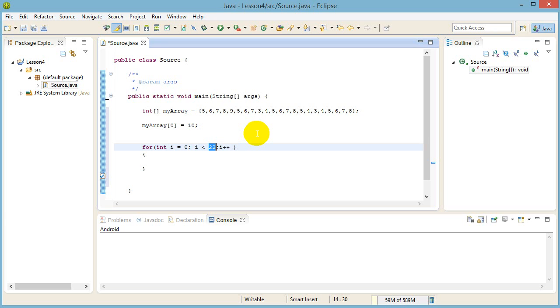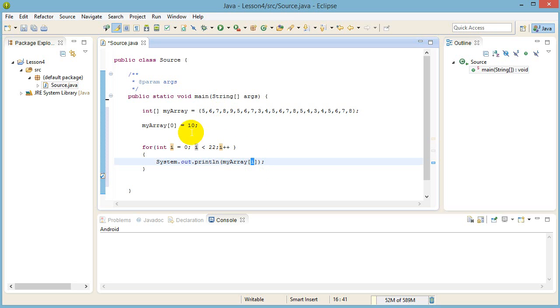Every single time it does that, it's going to print that value, hopefully, because i is representing that number or the index. Because i is representing that index at one point, it allows us to use this syntax to print it out. So if I said System.out.println, and then I say myArray sub i. Notice how i is going to be every value between 0 and 22, not including 22.